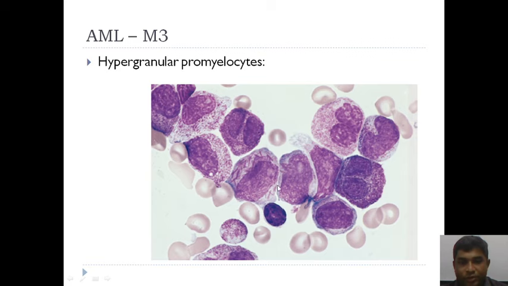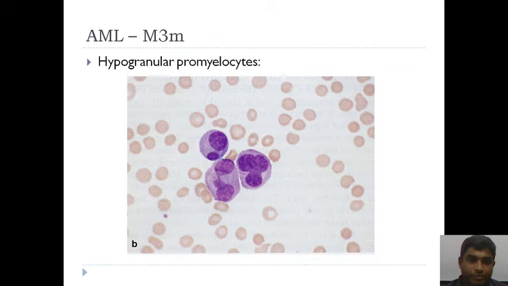It is important to identify this subtype. It has a distinct characteristic feature, and the importance lies in the fact that many of these cases have an increased tendency to bleed, especially into vital structures like the brain and CNS. So the importance lies in early identification and starting the specific targeted therapy available for this subtype, which is ATRA and ATO: all-trans retinoic acid, a differentiating agent which differentiates these cells into mature cells, and arsenic trioxide.